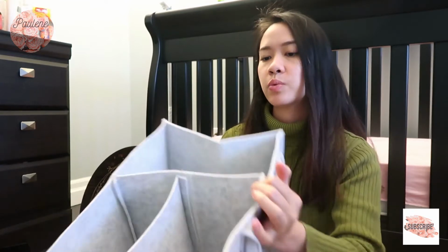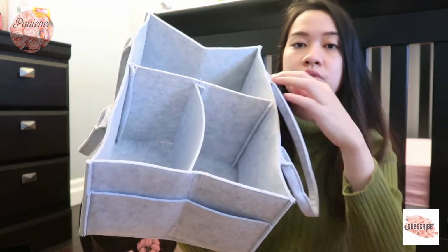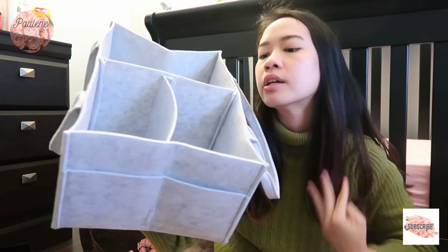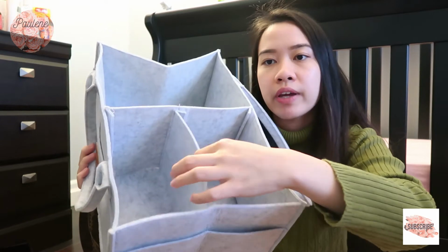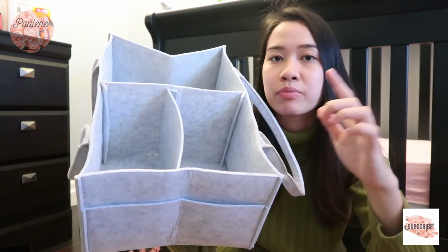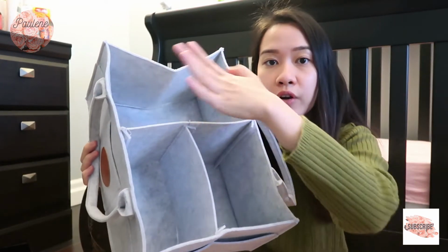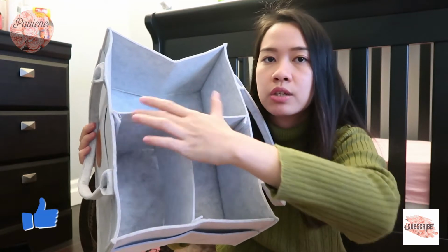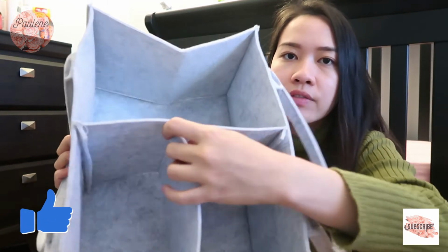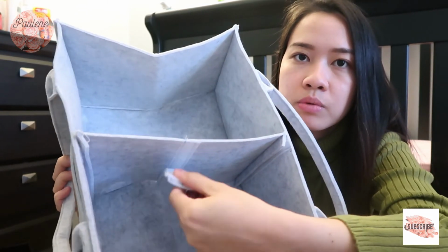This one also comes with a divider. It's removable, so you can modify it however you want. It's also made of felt, same thing with what the caddy is made of. So this is removable, so you can have one clear open space, and then you can do the T like this. And what's good, again, as I've told you, it's removable. It has Velcro in it, so you can remove and attach it.